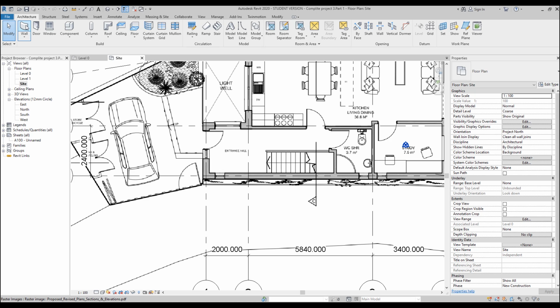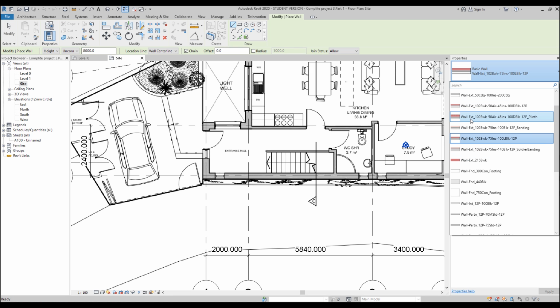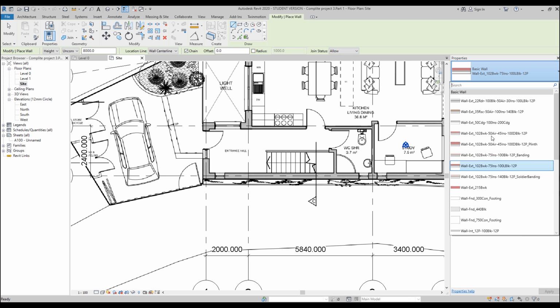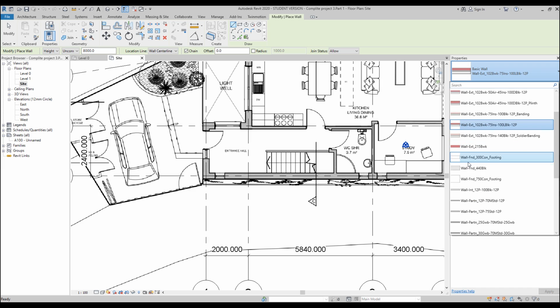After that we will go to the ribbon menu and find the walls. Under the walls I will use some generic wall. Why am I using a generic wall? Why am I not using, for example, walls with sides like bricks, air, insulation and something like that? Because this is a concept, and as you know, a concept doesn't need to make your model really complicated. You don't need to create like 400 layers, because this is only a concept. Maybe everything will change. So we know this is a concept, and now we will use some generic wall.